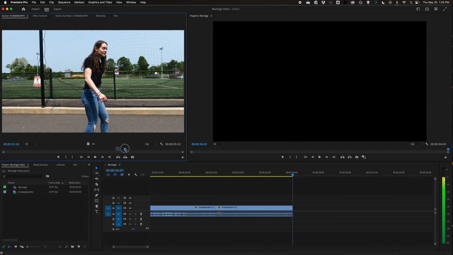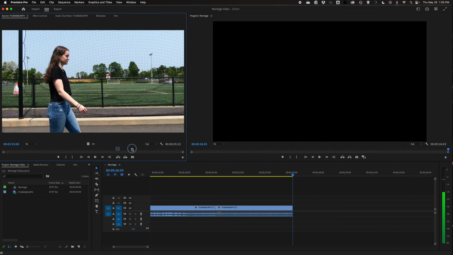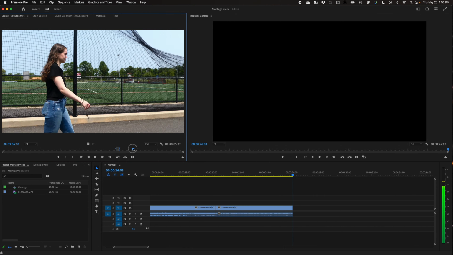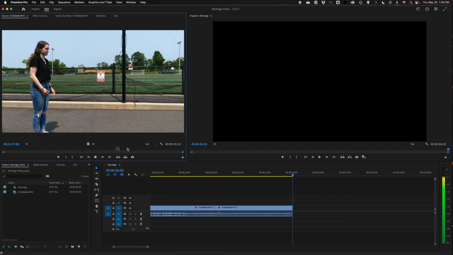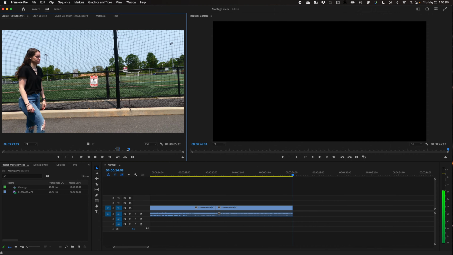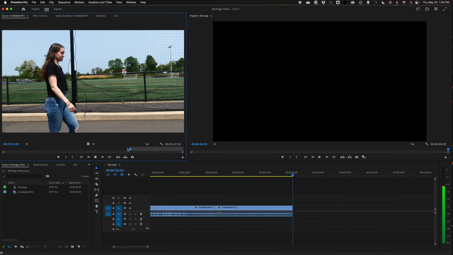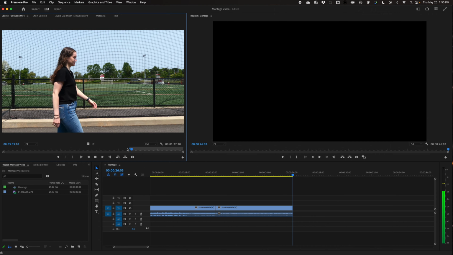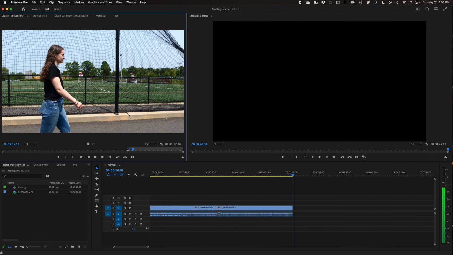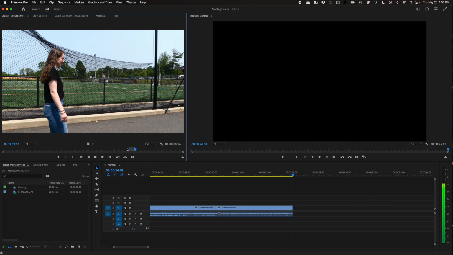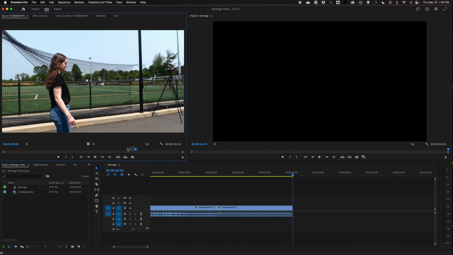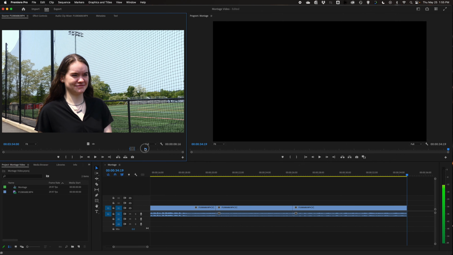And we're going to fast forward here to the next shot, which is going to be a tracking shot. So let's find the start of that tracking shot. Again, while she's already walking is when I want to start it. And we're going to go, go, go before I see the other camera in the shot. So about here and out. And again, comma to insert it. And then the next shot is a close-up.